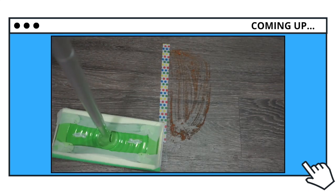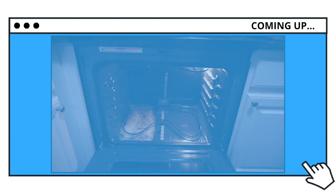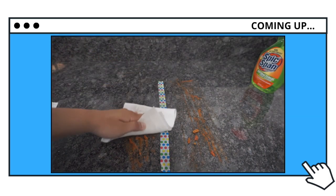Today I'm going to be comparing 6 Dollar Tree cleaning products to 6 name brand cleaning products and seeing how they do side by side.